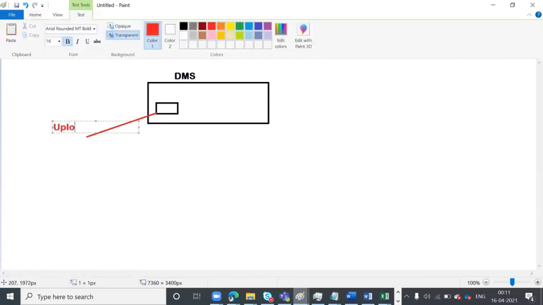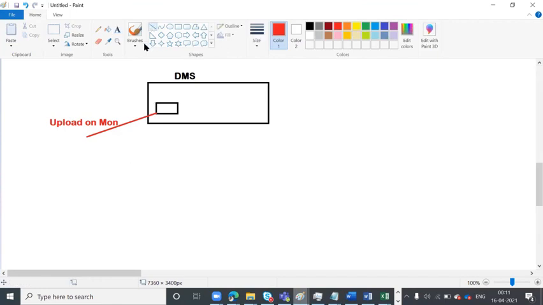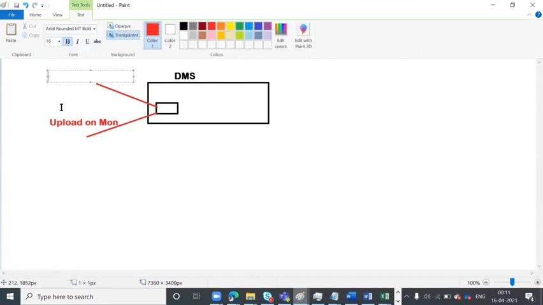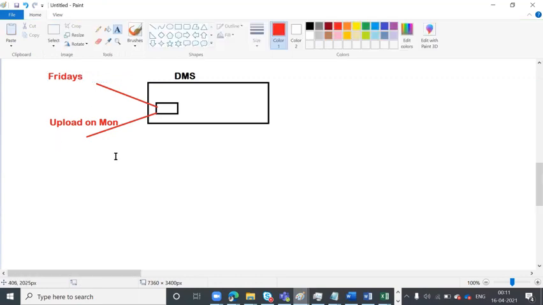Let's say some user uploaded the document on Monday, and then the document is modified on Friday. So there is a gap of certain days. Now the deletion policy has to calculate the time.